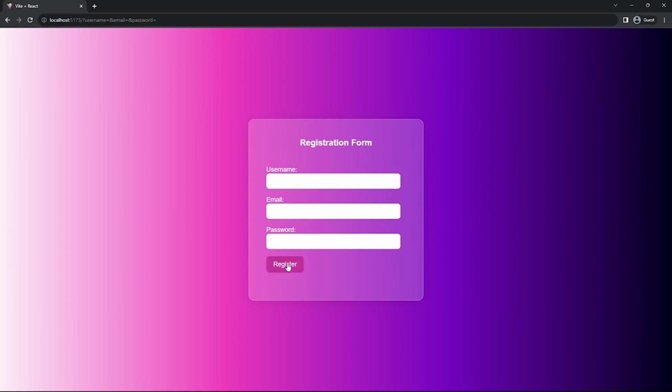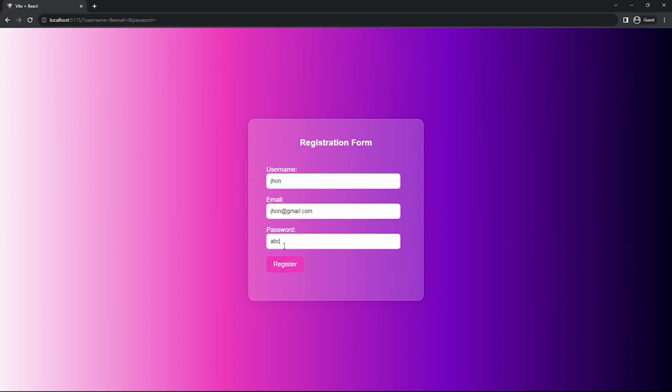It is a more elegant way to show our error messages. So if I click here, register, username required. For example, I write here John and then click on register, then email required. I write here john@gmail.com, then click on register, then password required. For example, I write here ABC, then click on register, then we have this error for the password field.